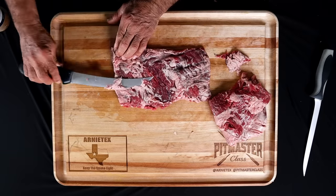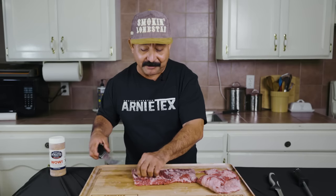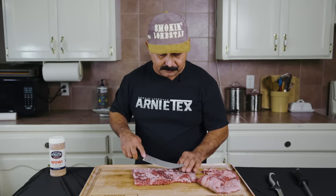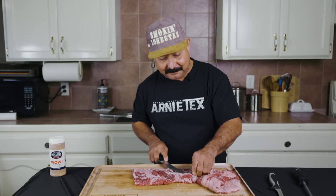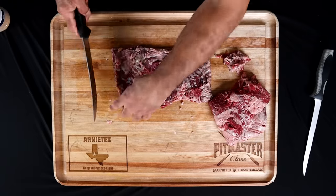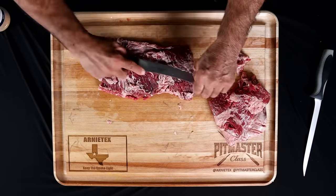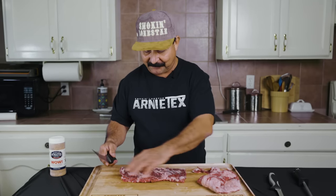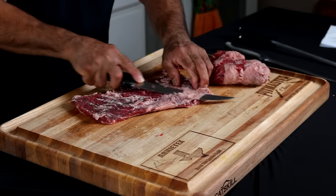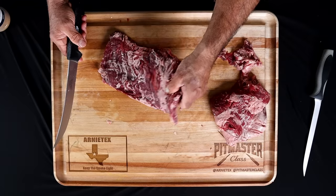Now, in the old days, fajitas were very cheap. They used to throw these away or use them for ground meat, you know. Then all of a sudden they got very, very popular and they got expensive. When you see the stores and the markets using the term fajita for flat meat and flank meat, that is not true fajita. It is simply for marketing purposes in order to make a little more profit on that particular cut of meat. Because fajitas have become so popular, particularly in Mexican restaurants, the prices went up really high.